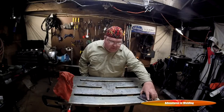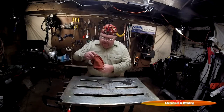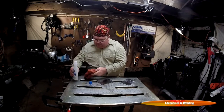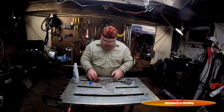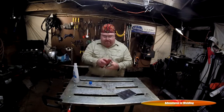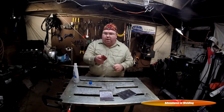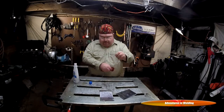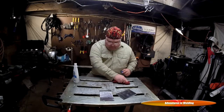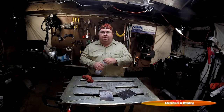All right, since we're talking about TIG welding, our number one rule of thumb is cleanliness. What I've got here is 100% acetone. So we're just going to wipe our materials down with the acetone to get off any residual contaminants that may be on there, and also our rod. And finally, just going to give a nice wipe to the area where we're going to be welding. Let me get the machine set up and we'll move on.